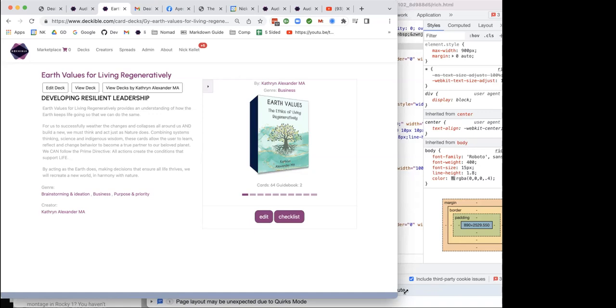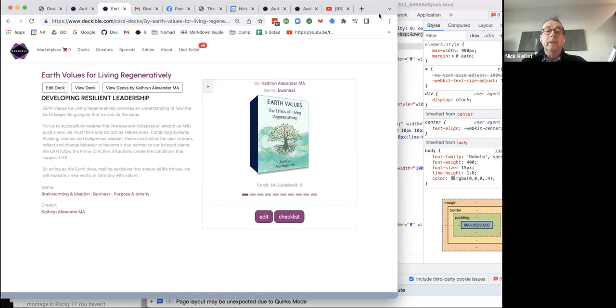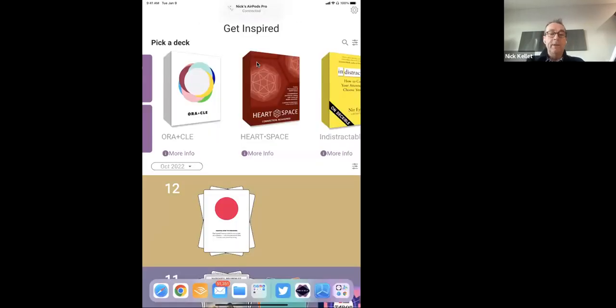Okay. So how about I dive in and show you some of the actual app itself. I'm going to show you on the tablet, because I've got more room to move things around. So I'm going to stop sharing that, and I'm going to start sharing. Okay, and there we go. So here I am on my tablet, or my iPad to be technically correct.